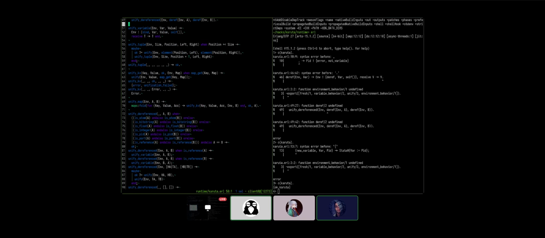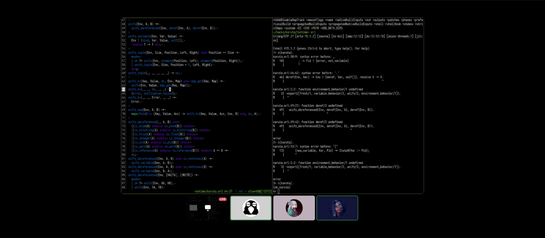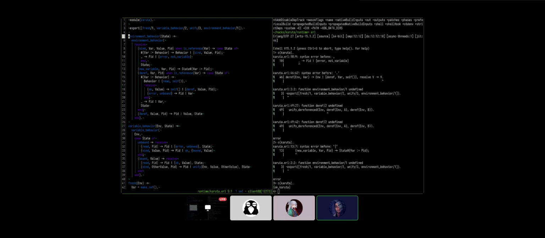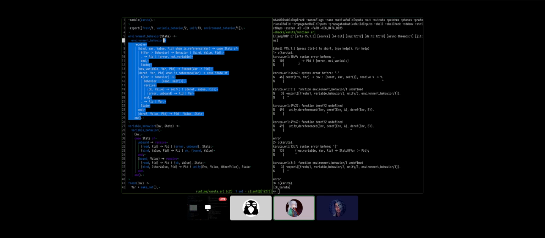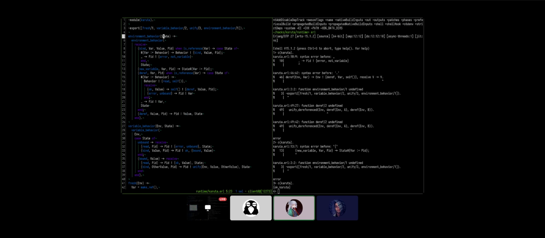Okay, but the next part. We finished that, at least for logical variables, right? I'm not talking about backtracking. For backtracking, we're probably going to need to change the state here to be a list, and then we need to add save and pop, or duplicate and pop, I guess. In terms of logical variables, what are we missing? That's my question. In terms of logic variables, that's it actually.